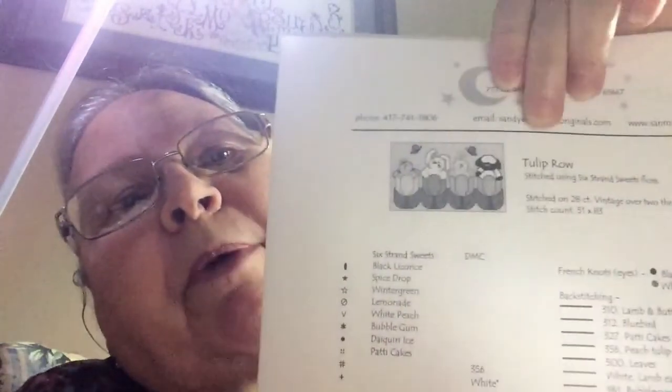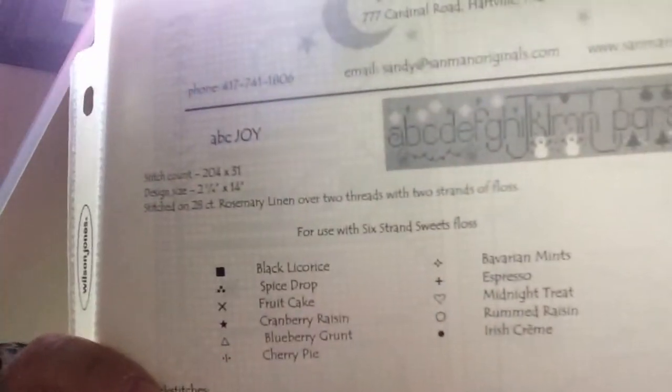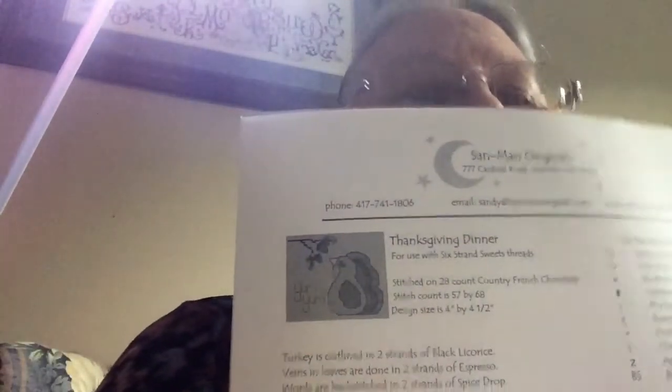And this is the other one, Tulip Row. Okay, oops, wait a minute, sorry. Okay. This was ABC Joy. And Thanksgiving Dinner. Where is it? There. This is Australian Sampler.